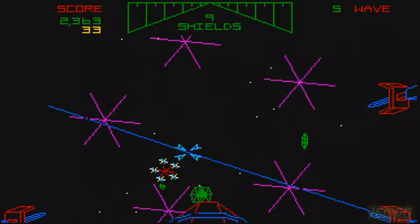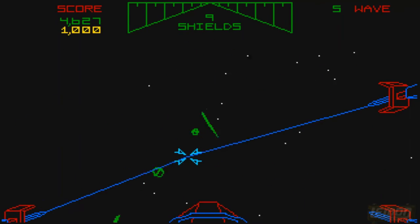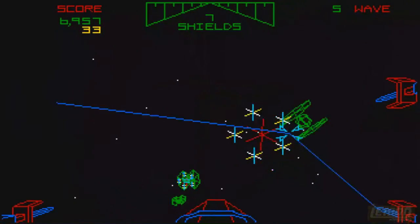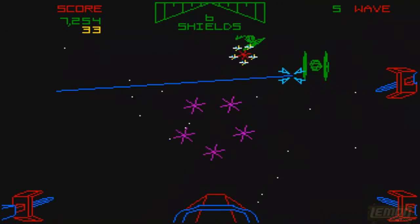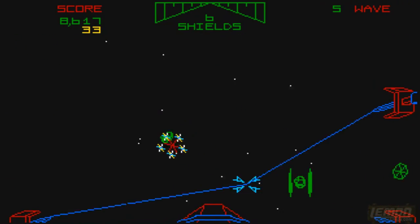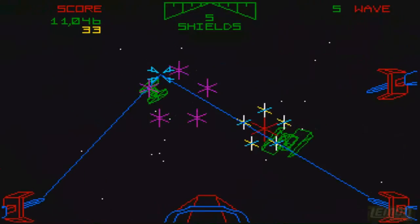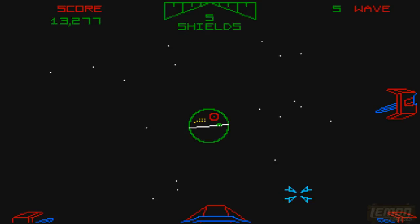This is the hard level, which takes us straight to wave 5. And as you can see and hear, I'm rapidly clicking the mouse to try and survive this game. This game really is a mouse buster, and it can be a mouse killer as well. I'm concentrating on blowing up the firepower before I get to the enemies, because it's the firepower that kills you, it's not the enemies, so it's important to get rid of those first of all.